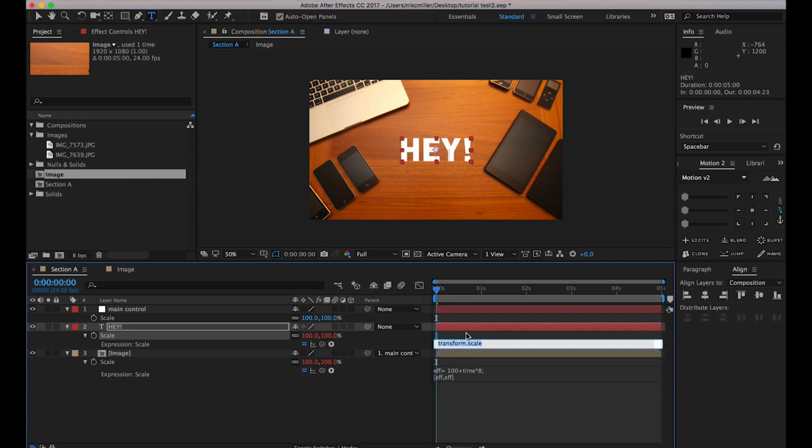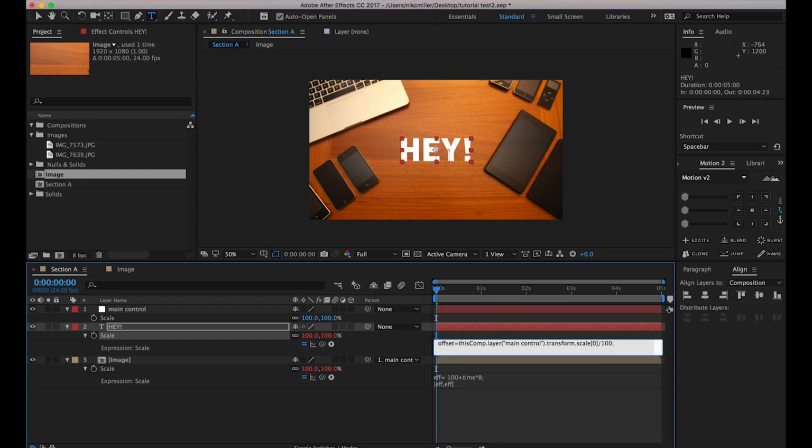it's going to be offset equals. I'm going to tie it to the first value, the x value of the scale, and then divide it by 100, semicolon. And then it's going to get kind of confusing, but basically you're going to say what the x and y scale values are here.